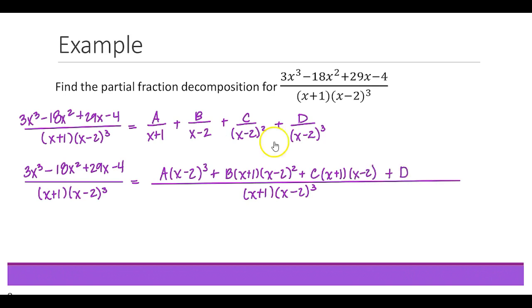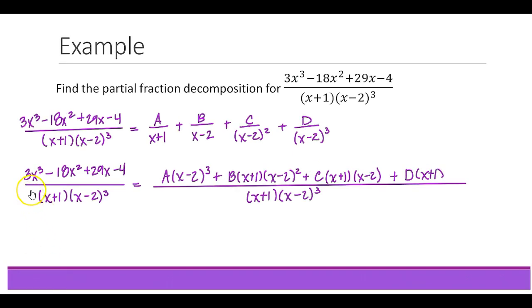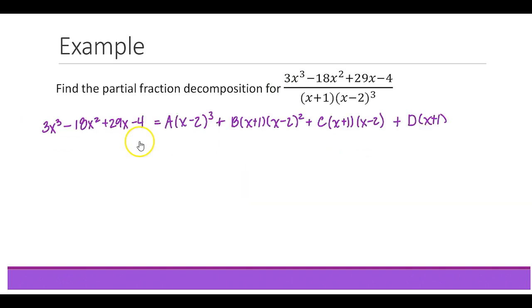And then finally d, to get a common denominator here, I just need the x plus 1 multiplied by d. So now ultimately what we're looking at is figuring out when the numerators are equal to one another. So we're just focusing on these numerators here. So we'll go ahead and clear out all the rest.